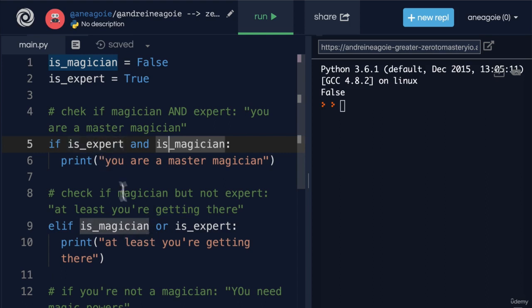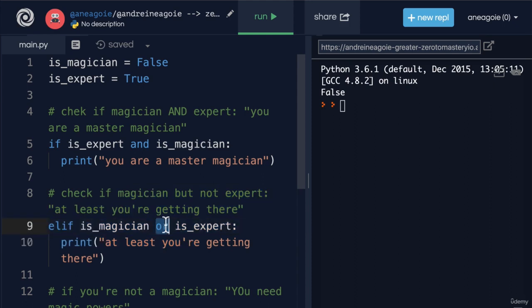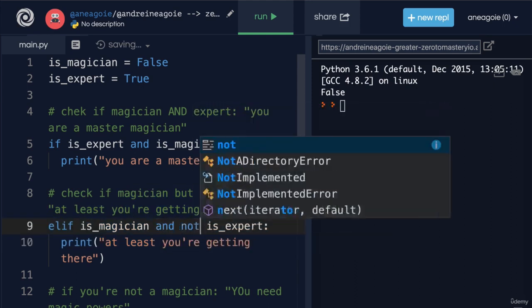If I come back to the code or somebody else looks at my code, it's not clear unless I comment that I'm checking if it's magician but not expert. Because this will never run if is magician is false. I know it's kind of confusing even saying it. So I prefer using something like this, using and not.